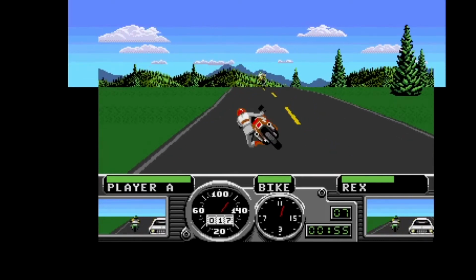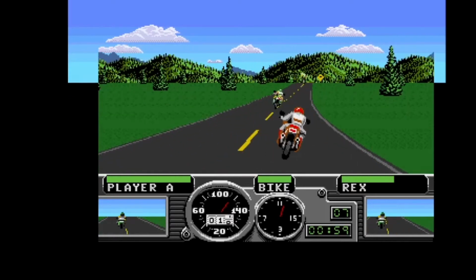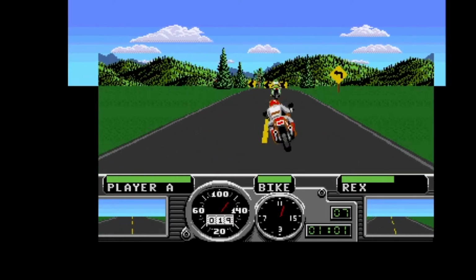Couple that with the fact that you come across police on bikes as well, which means you can also take them out, but that makes them even more determined to get you later on.